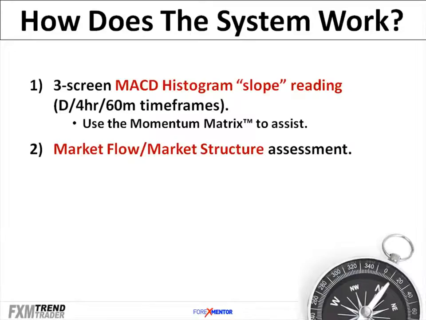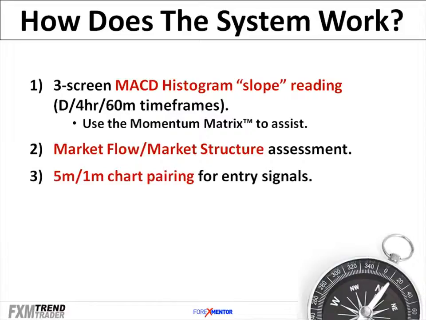You have to bring to the table some good old-fashioned trading smarts and, if you will, manually applied analysis of the charts to make sure you're filtering those matrix signals. So when we have a continuation setup validated by this 2-bar histogram slope reading, which by the way is inspired by said concept explained in Dr. Alexander Elder's Trading for a Living book, then what we do is drill down to a pairing of the 5-minute and 1-minute charts, which sort of work together to provide us validated entry signals.